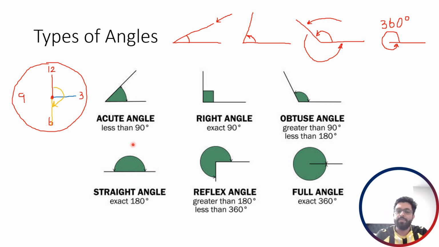So we're not going to deal with straight angles very much because it's not often that you have an angle where the two line segments are just pointing in opposite directions, because then it just looks like one big line segment. We're not going to have to worry about reflex angles very much, and we're not going to have to worry about full angles very much. So it's just these three at the top that we really need to understand well.